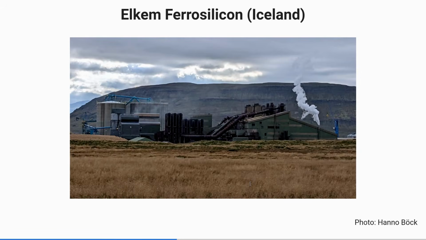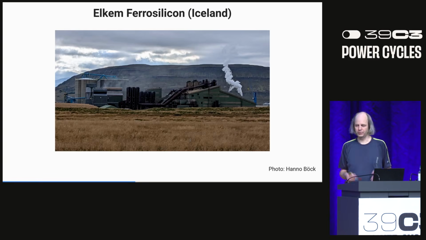This is basically the reason why I'm giving this talk. This is a ferrosilicon plant operated by the company Elkem in Iceland. You don't really have to understand what that means. Ferrosilicon is a chemical which has both iron and silicon in it, and producing it causes CO2 emissions because they use coal.